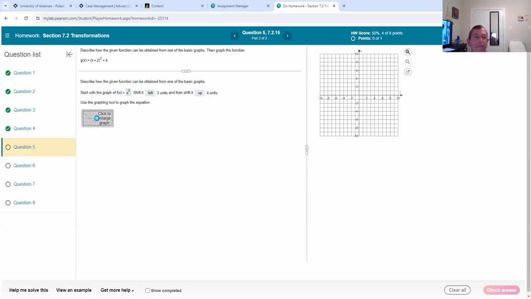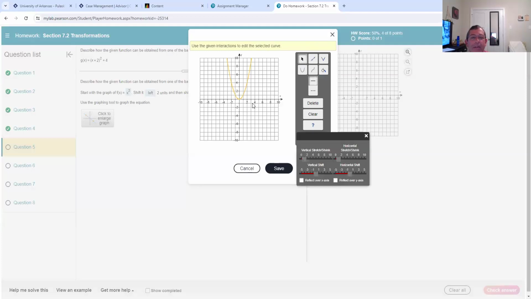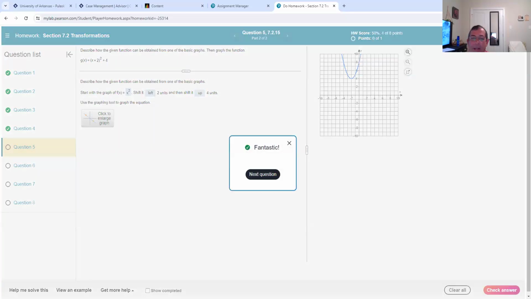All right, so now you had to graph it. So we know the x squared graphs were the U shape. So click on that tool, click anywhere on the graph. It's going to start it in the center. We said we went left 2 units. So horizontal, I'm going to move the -2. That's moving me left. And then we said we're going to go up 4. So take the vertical and go up 4. And it moved my graph up. So y'all, that was only 2 moves. So we save that. Check our answer.